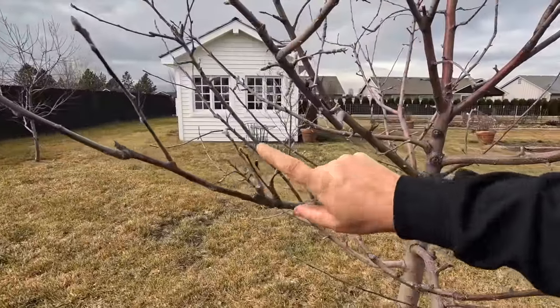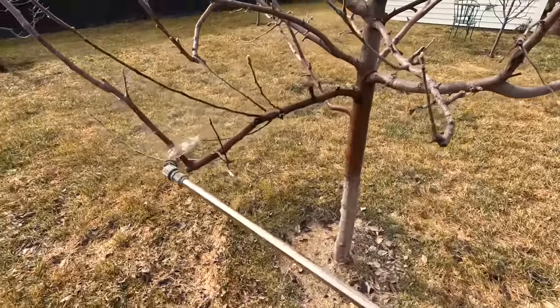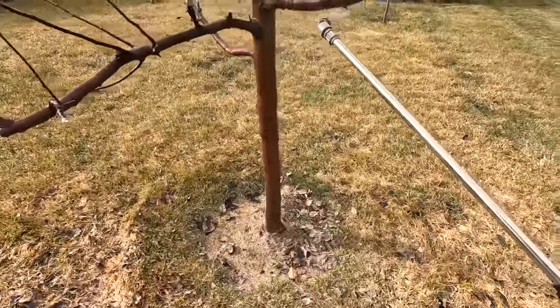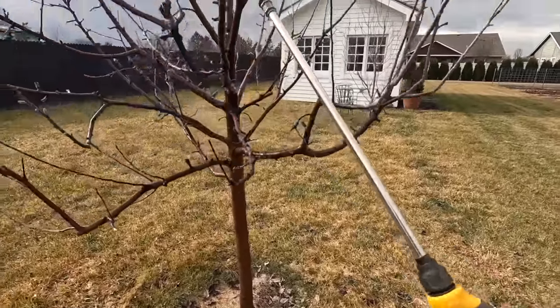Oh, I'm so excited. And the breeze completely stopped. What a gift. So let's just get this done. It does not take very long, honestly. It takes a minute or two to mix up your stuff, and it'll probably take us 10, 15 minutes to get these all sprayed. It's just remembering to do it. So top sides, undersides, really get the trunk all the way from the bottom to the top, and we're just gonna move ourselves around this tree and do all of the branches.